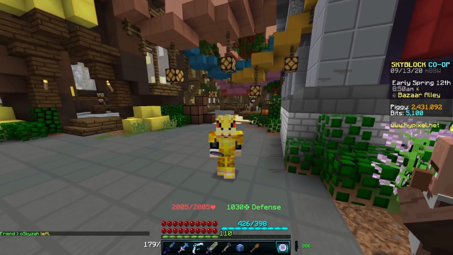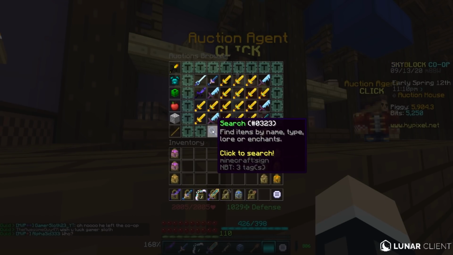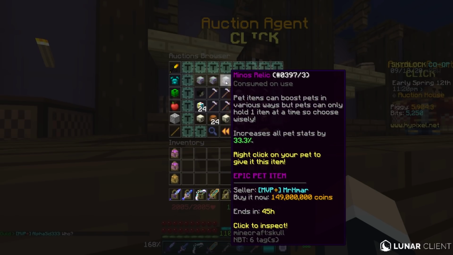And lastly is to purchase the new exclusive pet items that are dropped from the mythological creatures. So the first one is the Minos Relic. And if we just search kind of Min right here, you'll see this is the most expensive one by far, but it gives 33% increase to all of your pet stats. I'd recommend using this on something like a dragon pet or your Griffin, since it will buff just a ton of your stats.